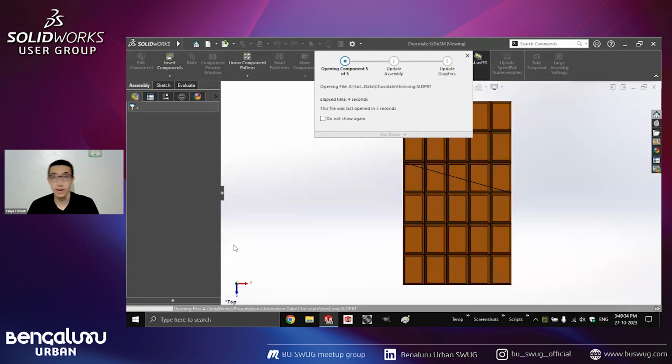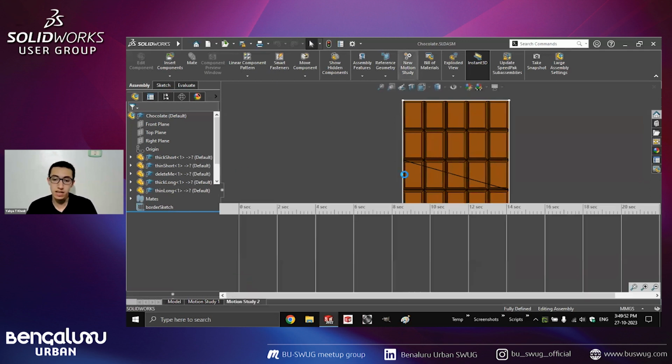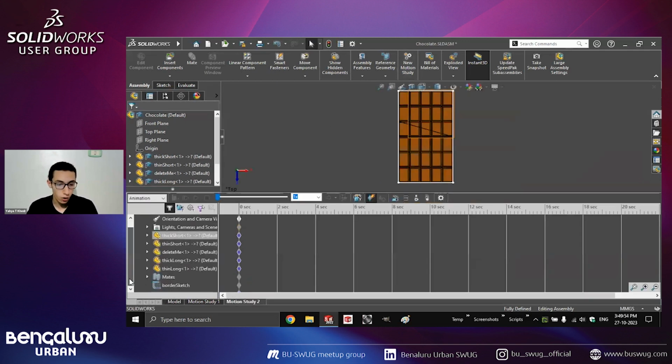When I'm using mates, I'm talking about mates that have a value that can be changed. So for example, if I've got a limit distance mate, which has a value which is going to move, or maybe a limit angle mate, those kinds of mates which have values are pretty awesome to use in your animations, because now instead of just doing that, I can say, okay, I've got here a limit distance mate. So for example, I've got this mate.